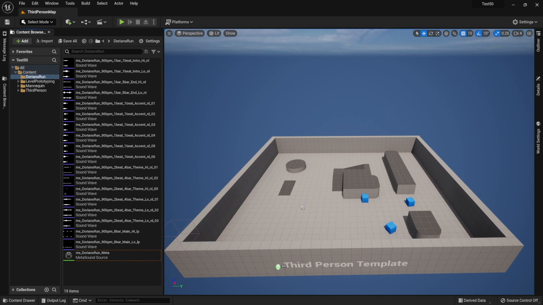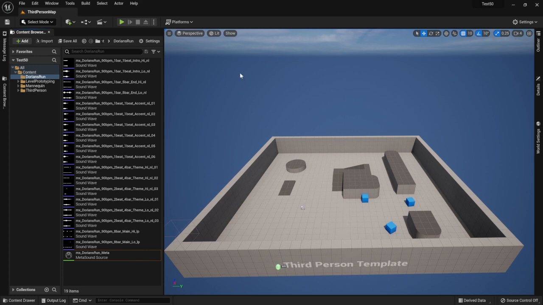Dorian's Run is a cue that I wrote for, I think, when the Time Synth came out, and I just wrote it as an example of how to do horizontal slicing and vertical layering, and stingers, like beat-synchronous stingers. And so I wondered if I could implement this completely in a MetaSound now, because so many more utilities have come in. So I said, all right, let's try it out.